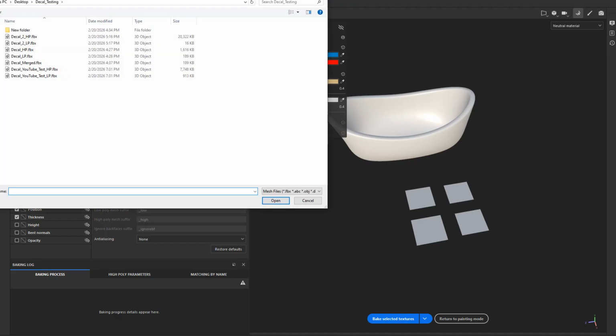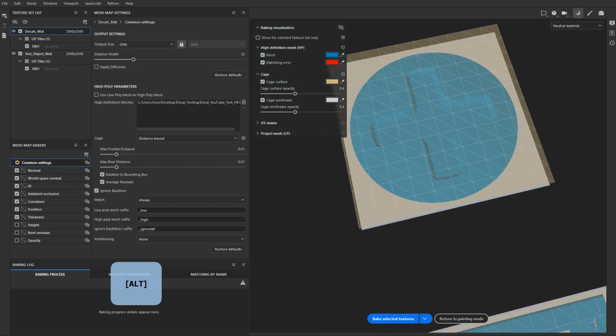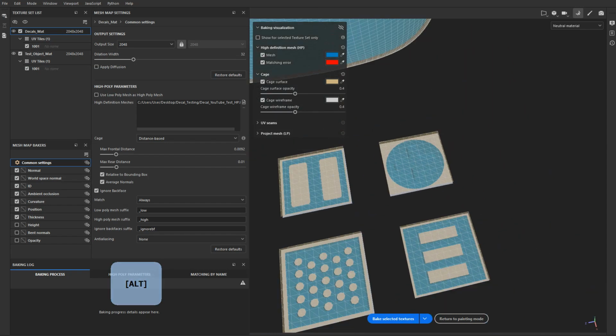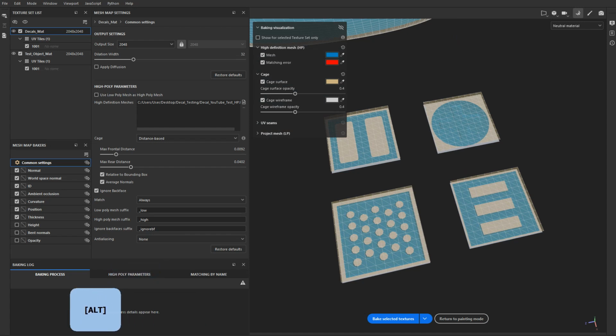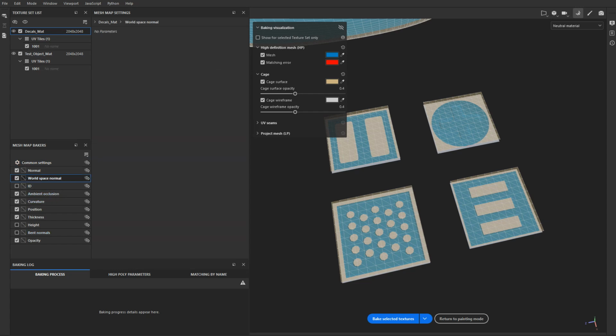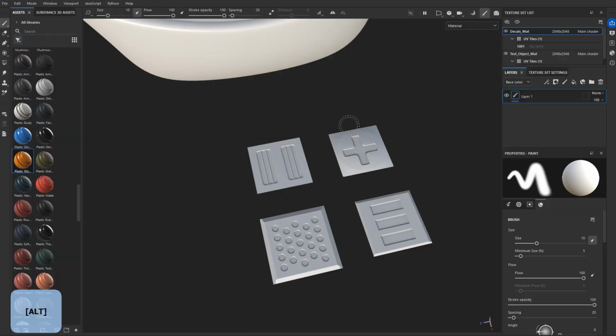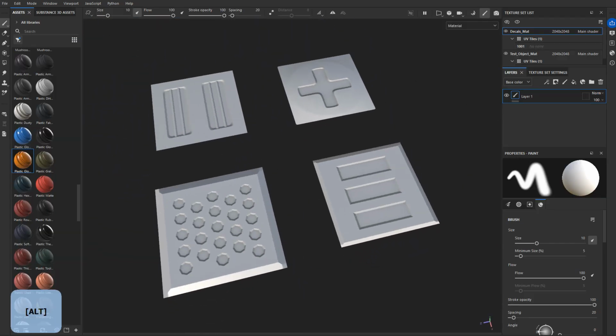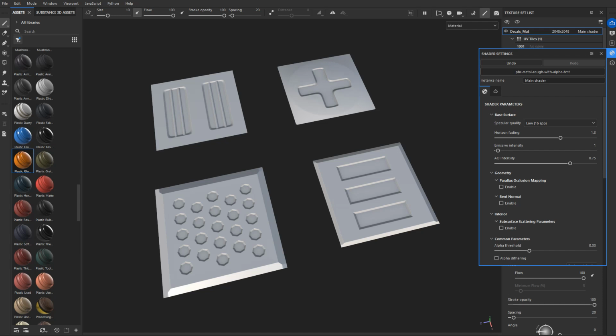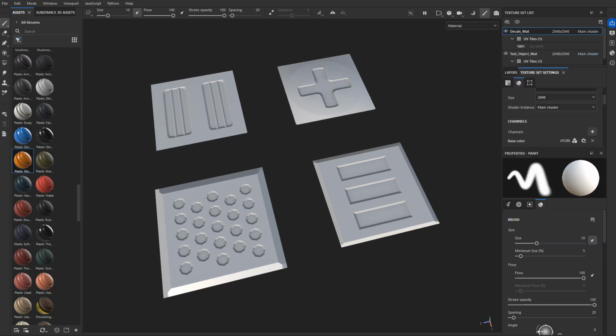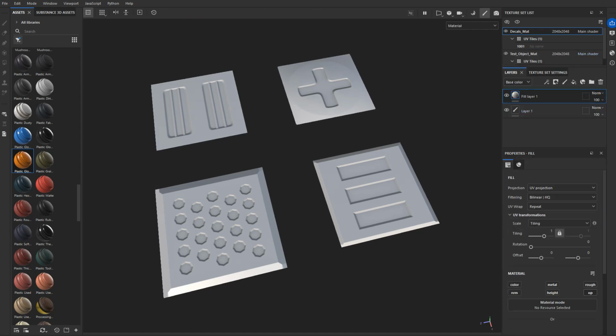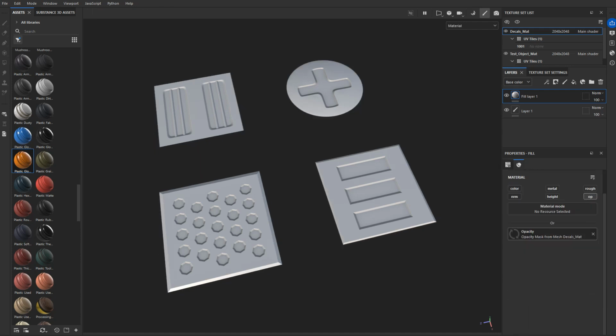When I'm baking my decals in Substance Painter, here is exactly what I do in the bake settings. First, I turn off the ID map section completely. Most of the time you don't need it for simple decal bakes like these. That said, in some projects the ID map becomes super important if you want to mask or target specific parts of the model during texturing or material assignment, so keep that in mind depending on your workflow. Next I crank up the number of rays to the maximum on every single tab, ambient occlusion, curvature, normal, you name it. More rays, cleaner, less noisy bakes, especially on small details.